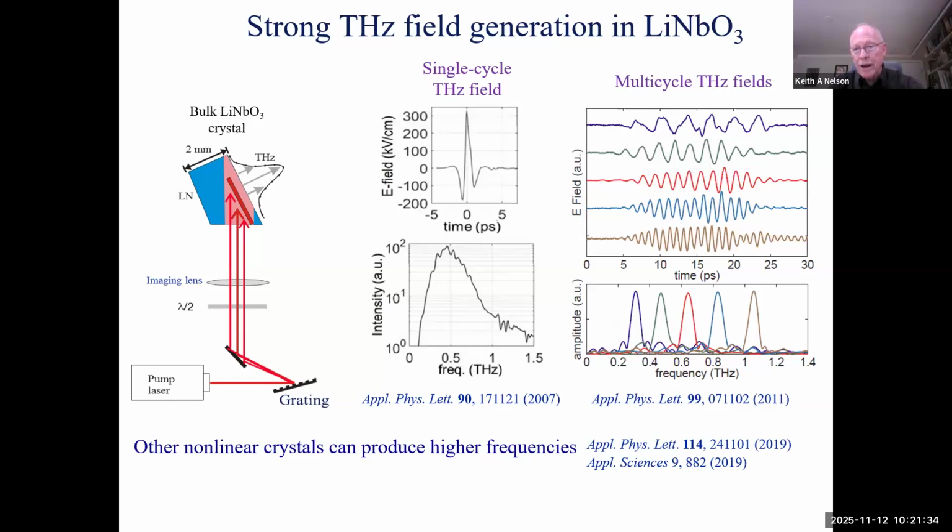It's also straightforward to make multi-cycle terahertz fields. I'll illustrate this again subsequently, but all that was done here was a sequence of optical pulses was used rather than just one, and each pulse basically makes one cycle of the terahertz field, so it's possible to construct multi-cycle fields of all sorts. It's also possible to shape the fields in other ways, right? It's fairly straightforward to make fields that, for example, wouldn't have an evenly spaced sequence of lobes like that, but could be chirped and in other ways could be tailored.